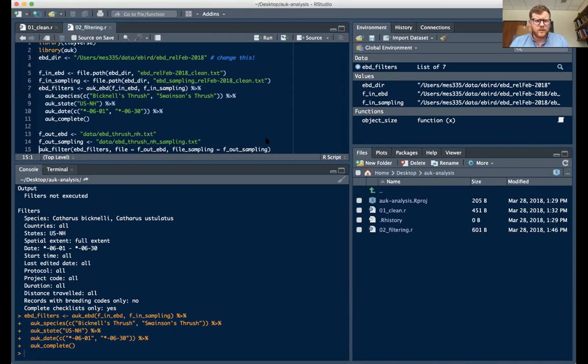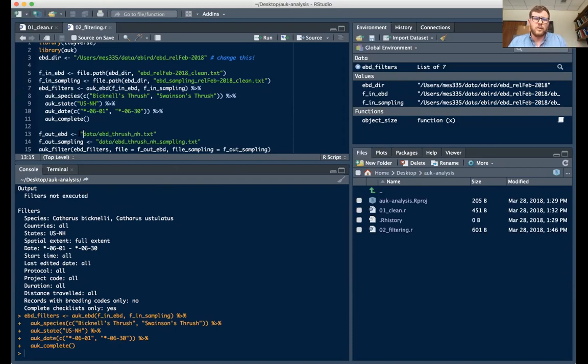I'm going to just point out one other little thing here. It's not really awk related, but I think it's good to keep the EBD in a central place because you just want to have one copy that you reference in various projects. I would tend to keep the output, like the filtered data, within the project, the RStudio project subdirectory. And the nice thing about that is that RStudio projects always set the working directory to be the project directory.